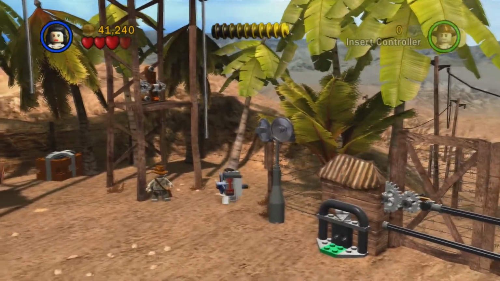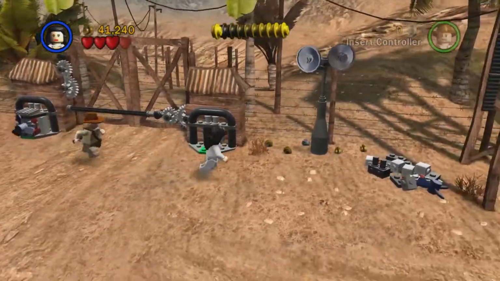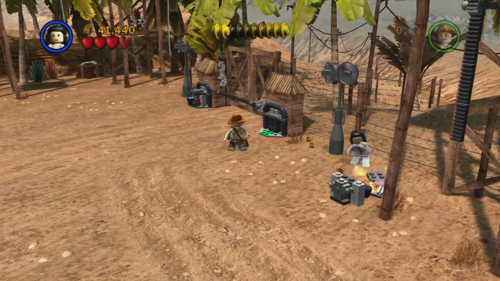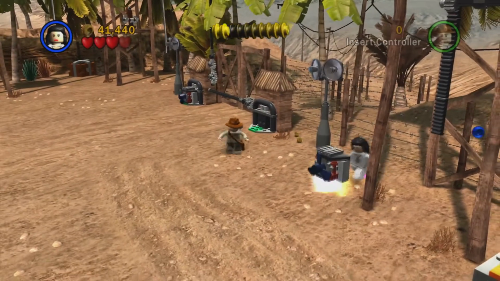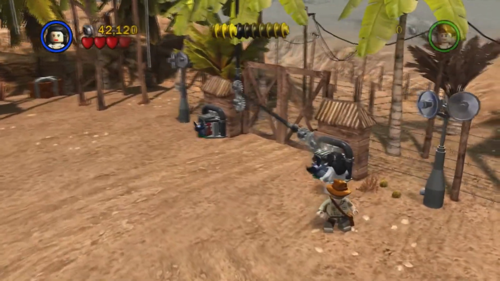Alright, we're going to carry this first fan over here to the left side. It's going to open one bar of the gate, and then if we reassemble these pieces into a fan, we can put this on the right side, like so, and then put it in here.